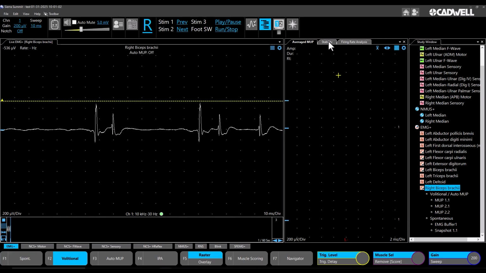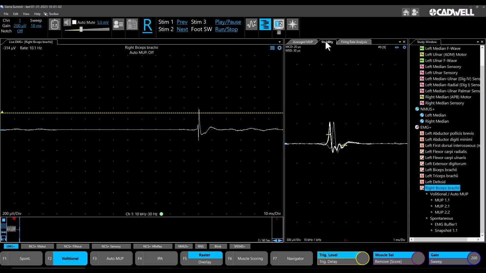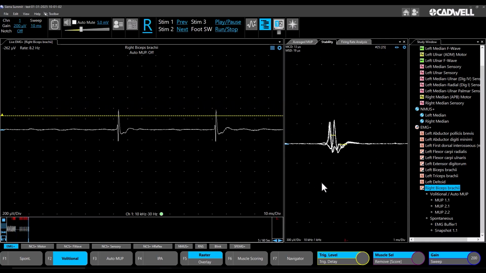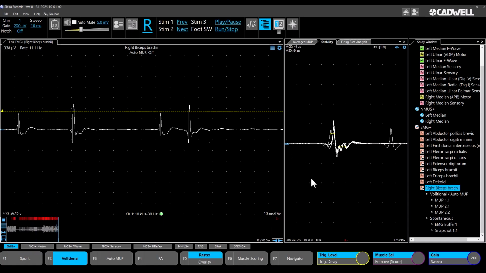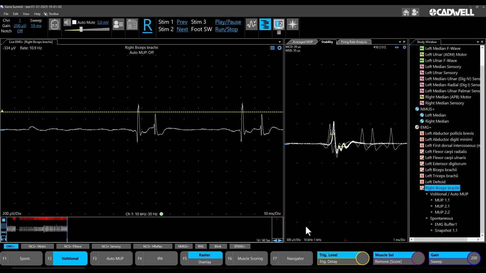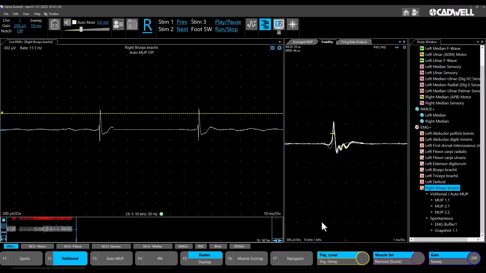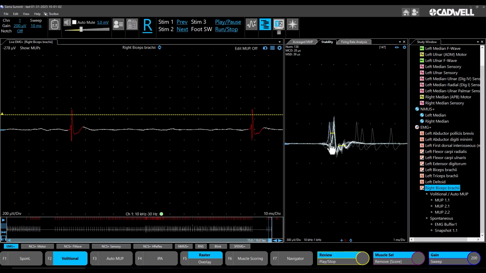So what stability allows you to do is it allows you to see the motor unit in different filters. So we're actually looking at the same motor unit filters that are more common in single fiber EMG, so 10 kilohertz and 1 kilohertz filters. And when you're in that filter, you can start seeing different components of the motor unit and start comparing stability, and we even have markers that you can adjust, and you can see the live stability of that motor unit up in the top left corner of the window.